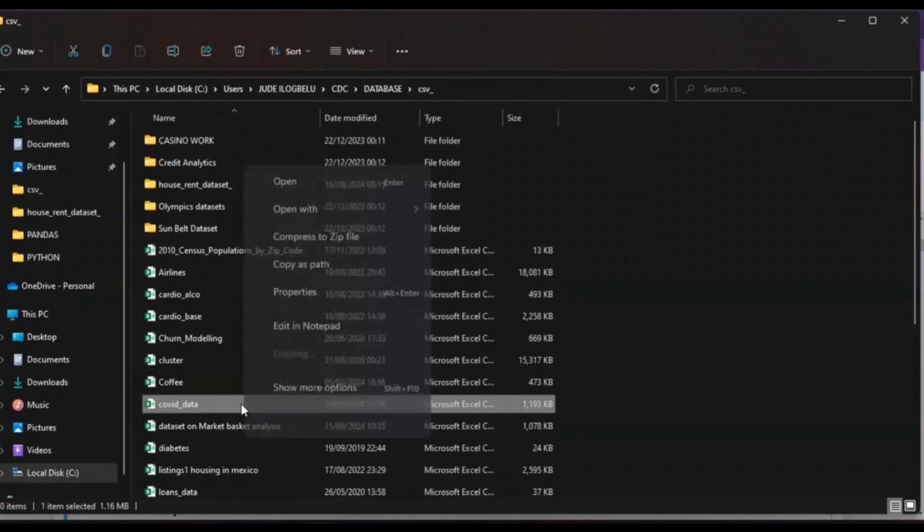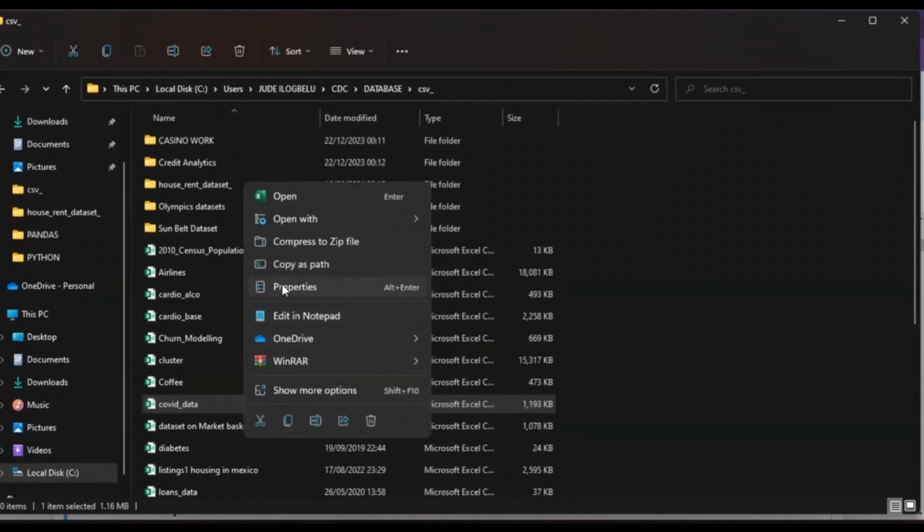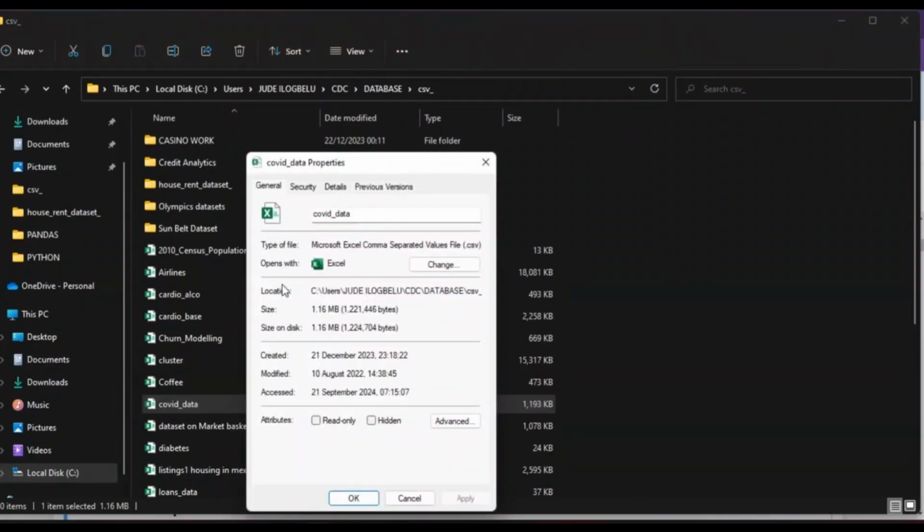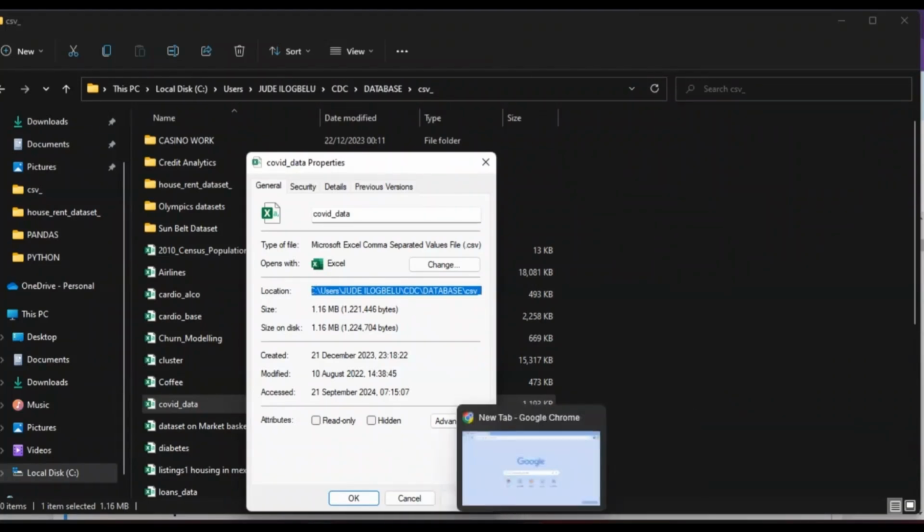Click it again. Go back to the properties. You see the block is no more showing, but it's showing that it's a CSV file. Then this is the location of the file. You copy this location. Copy this file location. Just observe what I'm doing carefully. Control C. Then come back to your work.